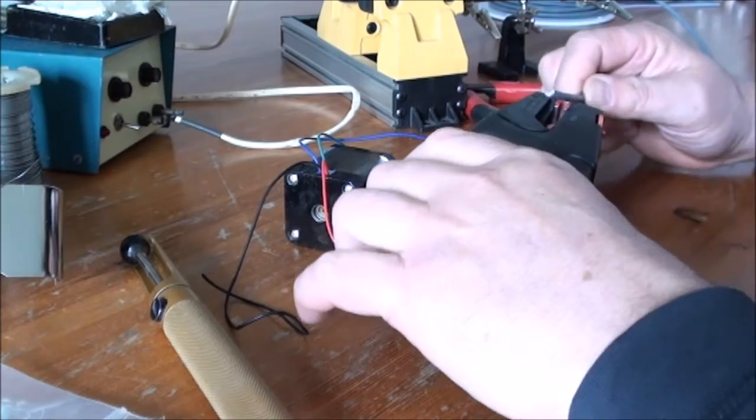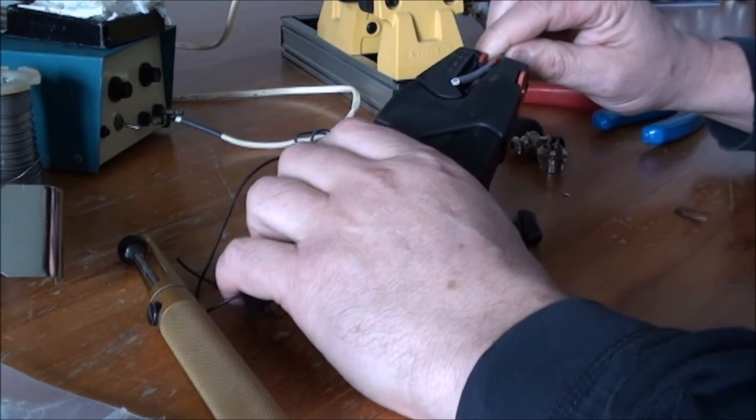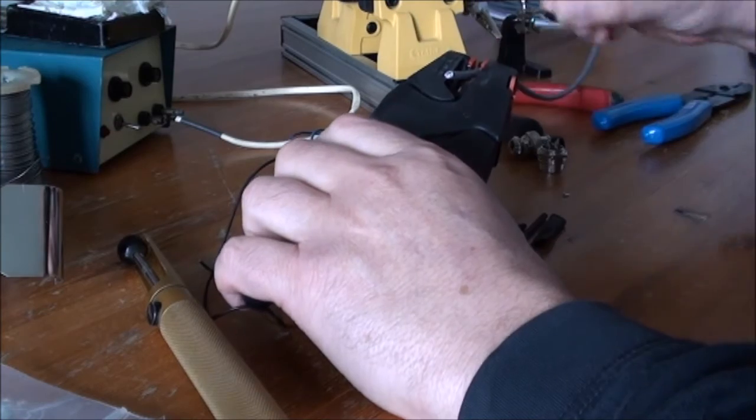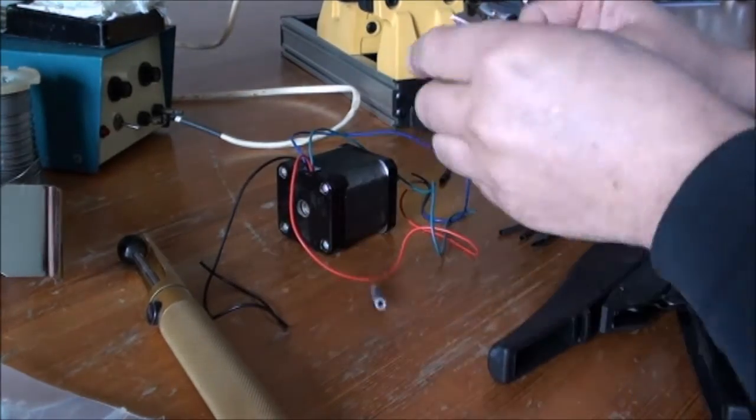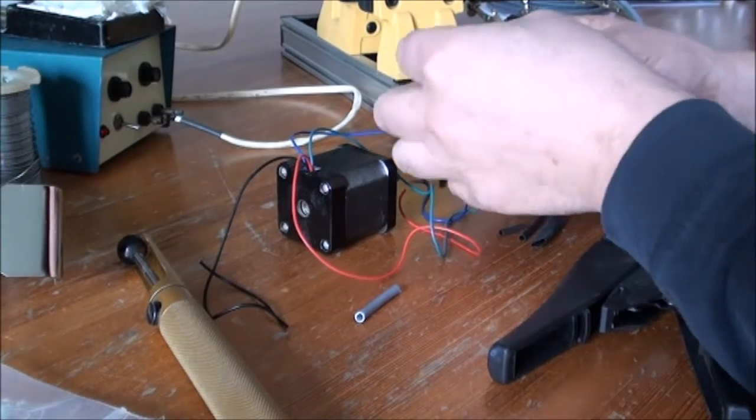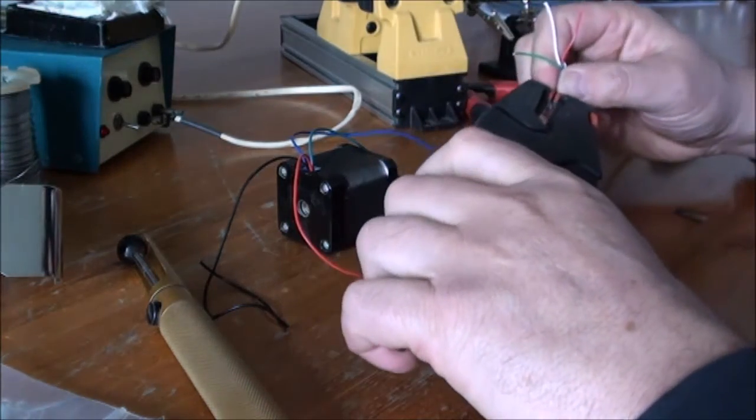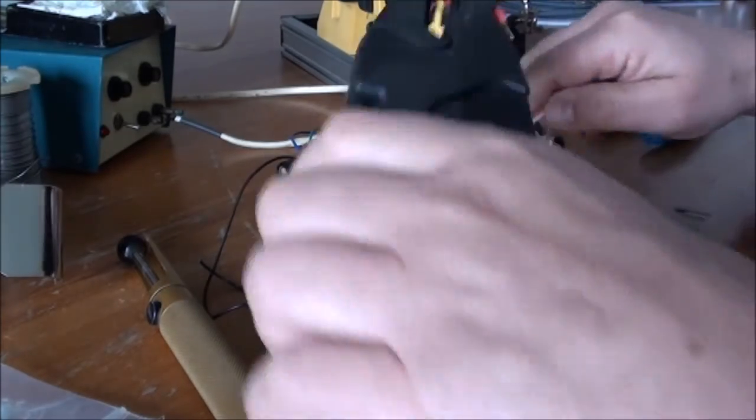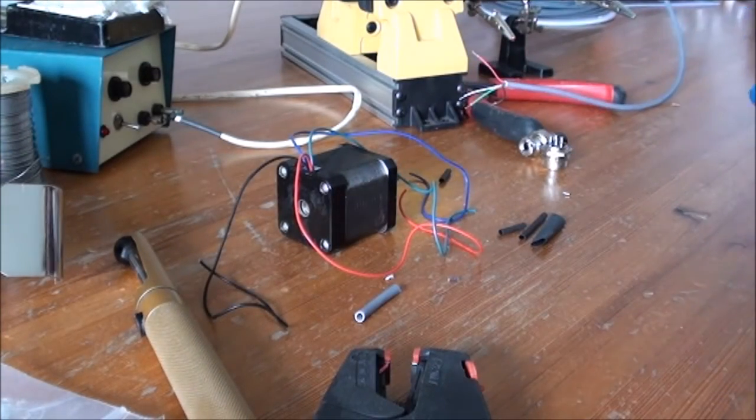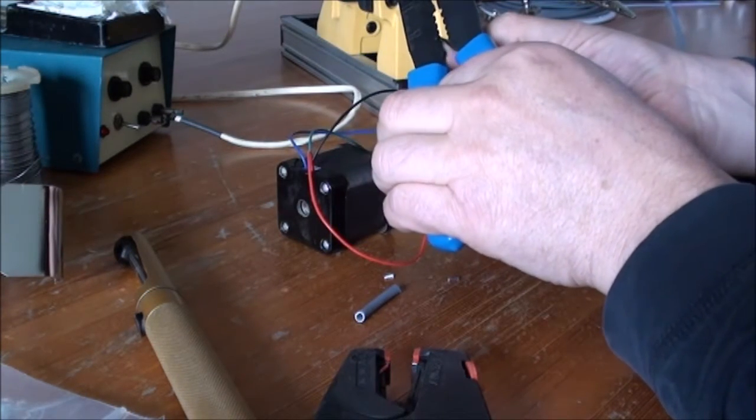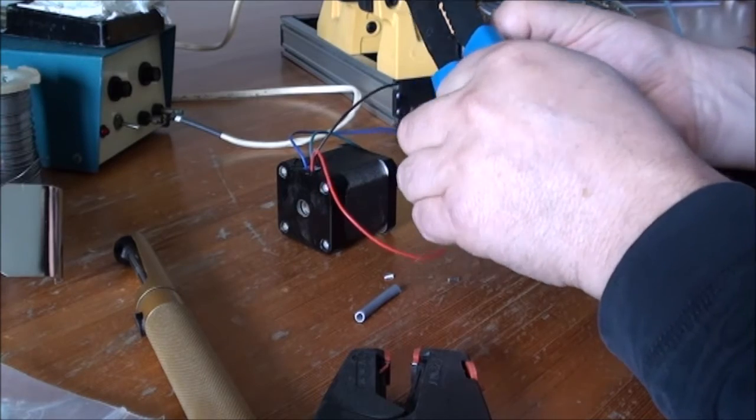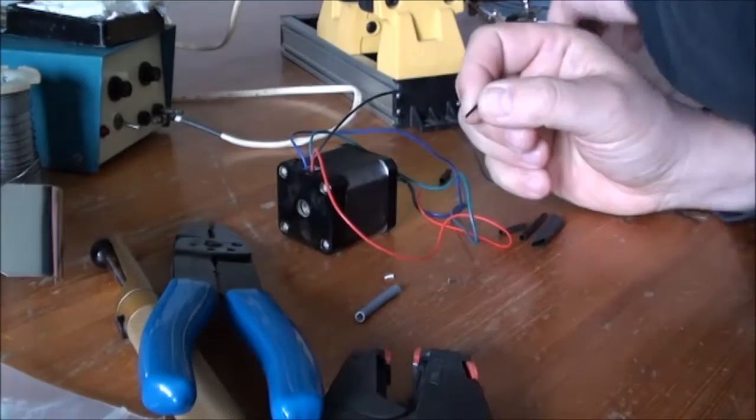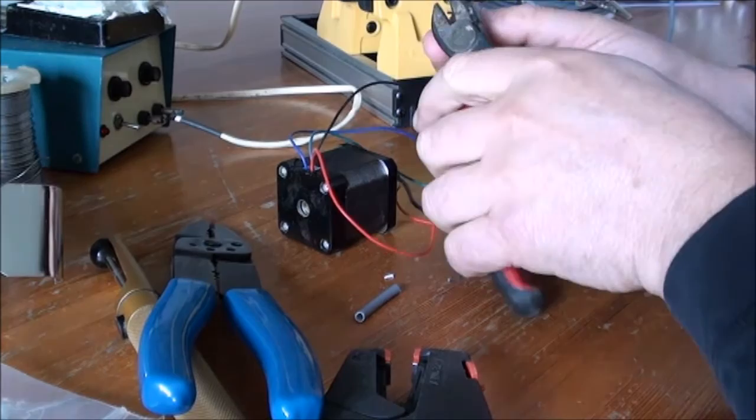Okay, so first I will take off the insulation here. I take a fairly long piece because I also need to be able to put the heat tubing inside here. Take it off and we have the four leads here. You can see this is a very neat device, so we have the four there.